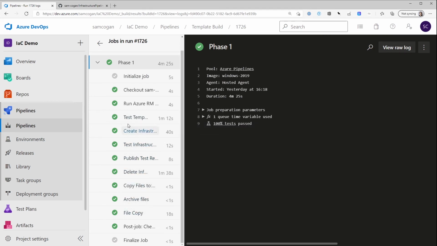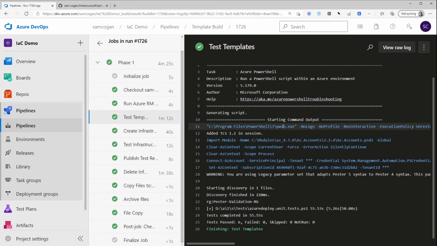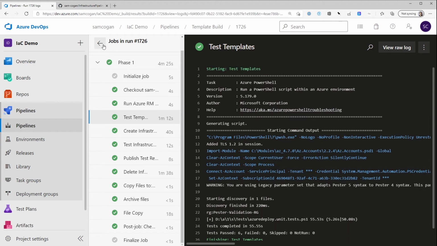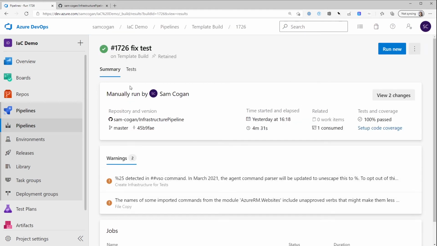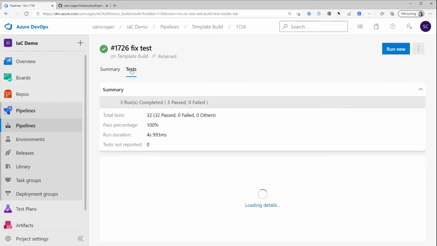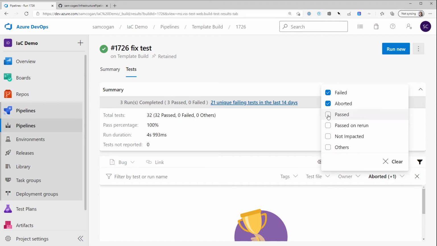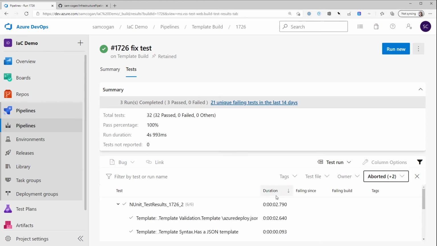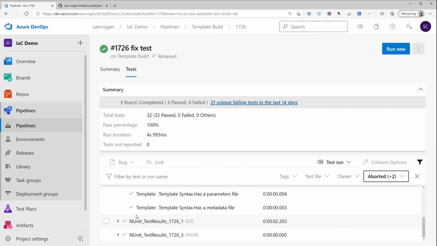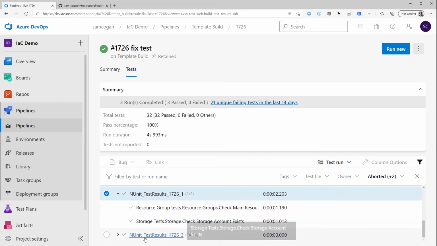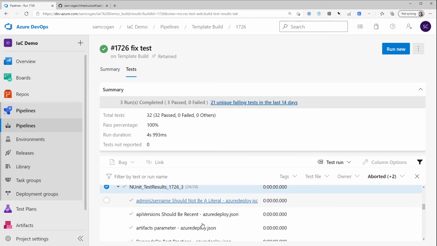And you can come in here and you can have a look at your results, and you can see these tests passed, 6 failed, 6 passed, sorry, and not failed, and so on. But also, if we go back to the front page, we've got this tests tab. And if we click on here, we get a nice visual representation of the tests. And we can actually come in here and say, okay, we'll look at the past tests, and it will show us all those tests, and we can have a look at them and see what's happened and which tests have run and so on.